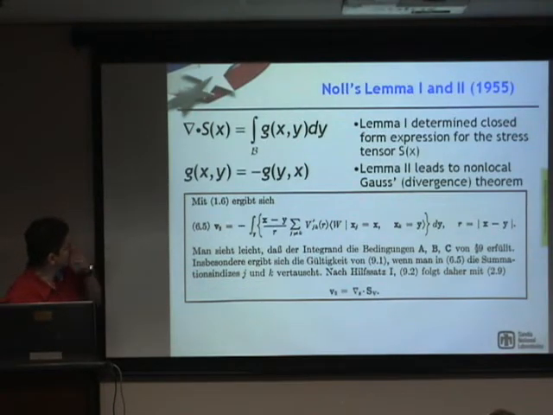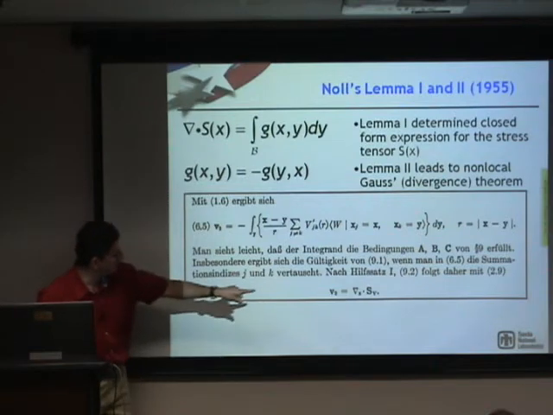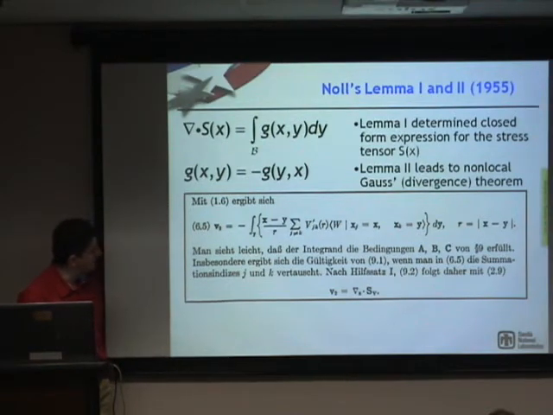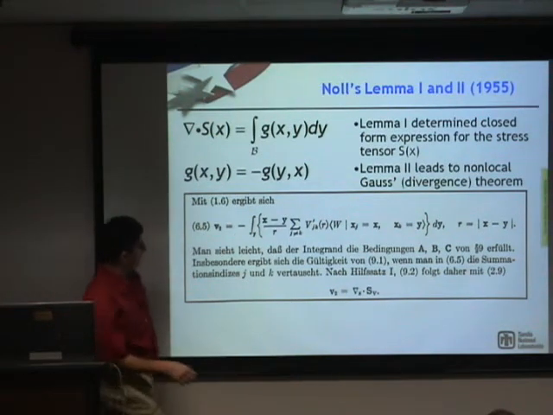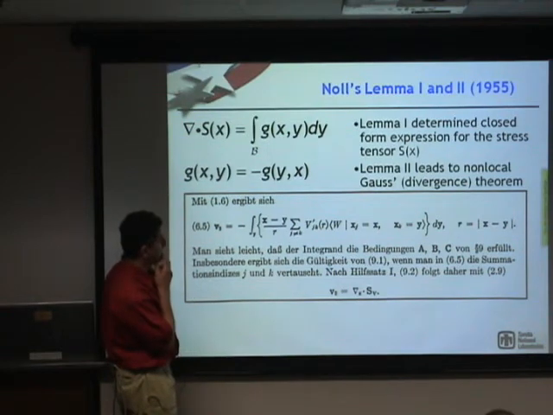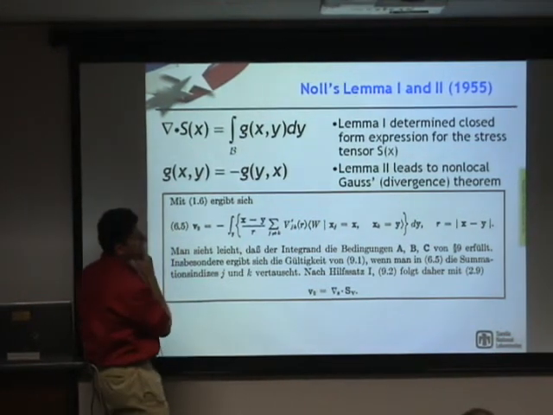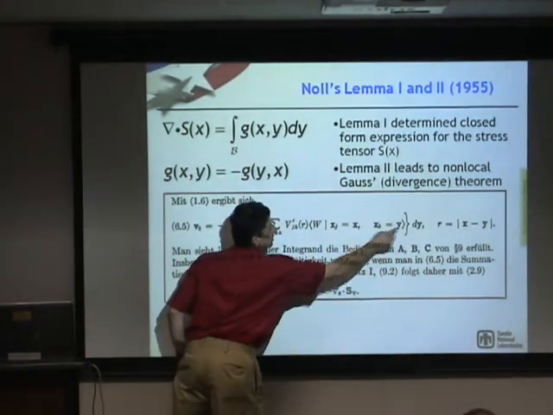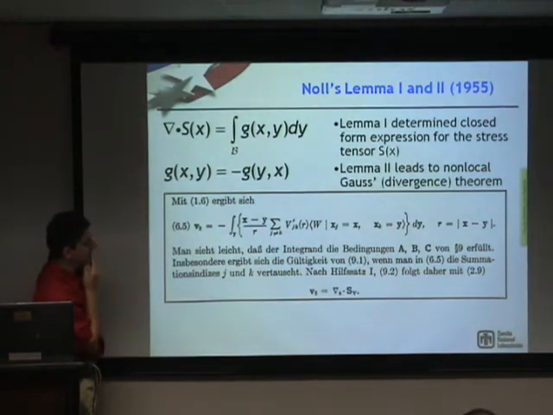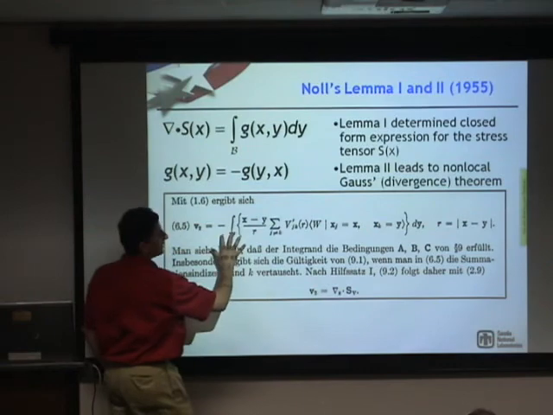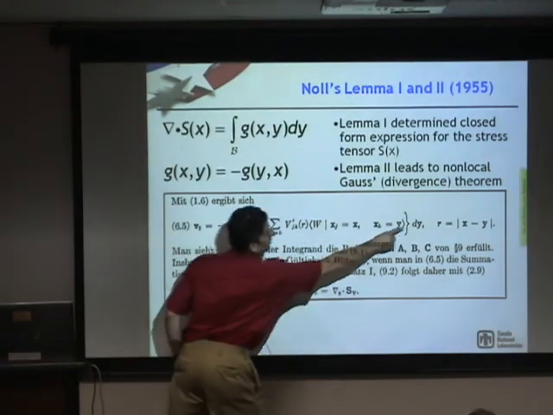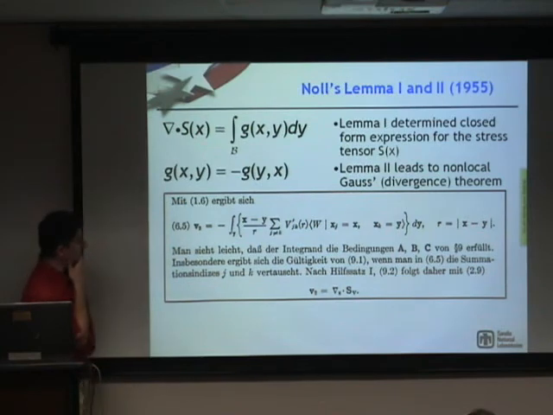He used this because he wanted to determine a stress tensor S of V that was equal to V2, and here V2 is this. I want to try to motivate this a little bit, because this has become very important. This is an interatomic potential. You take the derivative of it, so you get a force. This represents an ensemble average in phase space that I'll briefly describe in a moment. These are two particles, but this is an integral operator, and I'm integrating across dy, and r here is the distance between x and y. When I saw that, it actually took me a few months to really appreciate what was going on.